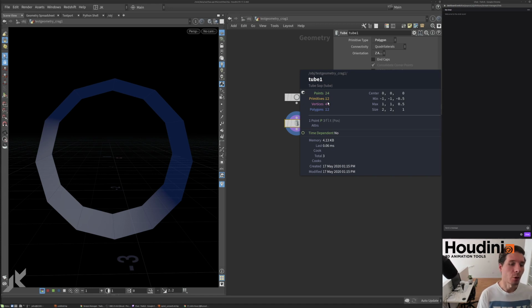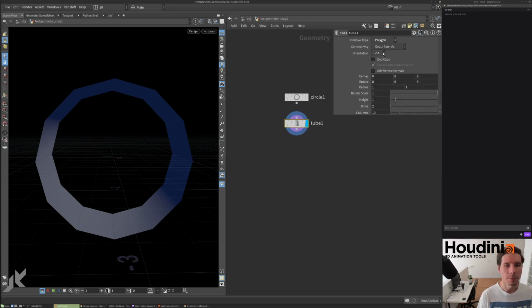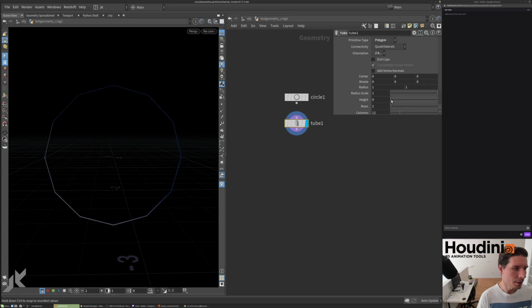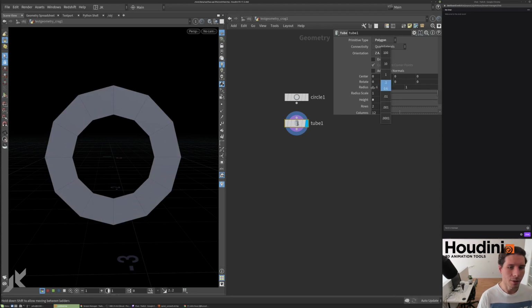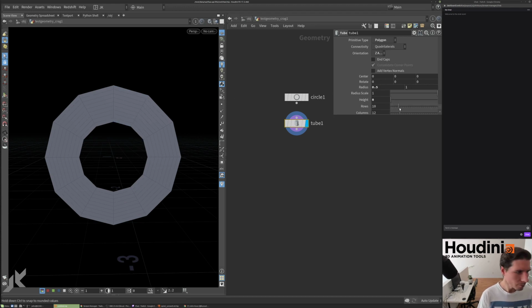So now we actually have points and primitives and everything representing it. The reason I switch it to a tube is I'll make the height 0, and then you can move one of the radii inwards, and then you have proper topology.